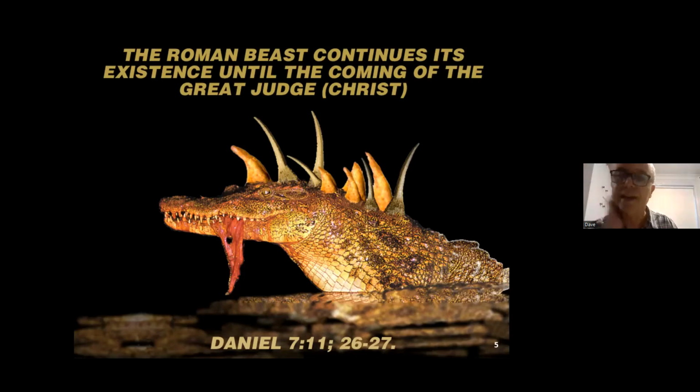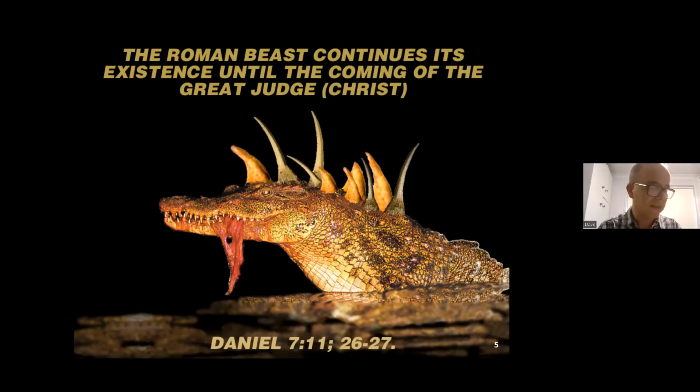And he's watching this 4th beast until thrones were put in place. Now, if you have the King James Version, it says something like, and then thrones were cast down. Now, I'd like you to scrub that out because it gives you the impression that it's the thrones of the kingdoms of men being cast down. It's not. We're watching till thrones were set up or put in place. That's the judgment thrones of the saints, which fits the context of a passage like Revelation 20, verse 4. If you want to put a little cross-reference there, Revelation 20, verse 4.